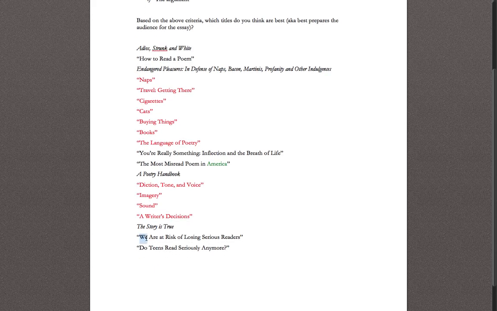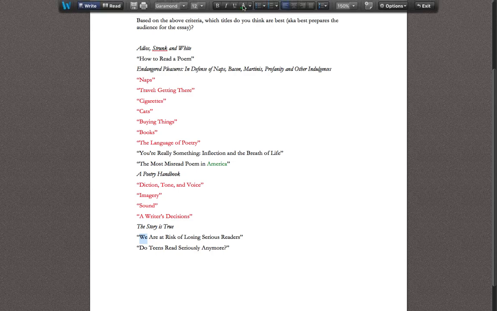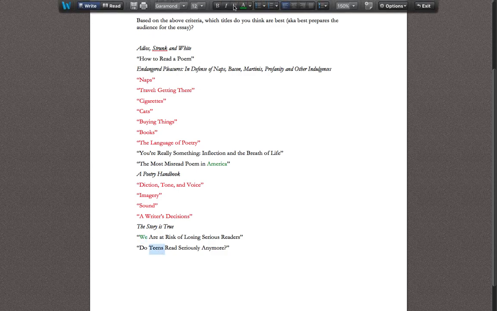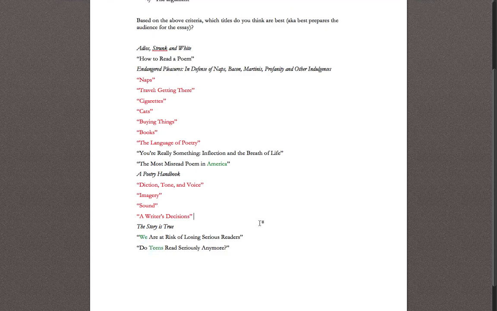We seems to be a reference to an audience, and potentially teens as well. We're going to question that in just a second. Same thing with America, but it does seem like it's discussing an audience of American people, an audience who's captured by a we, and an audience related in some way to teens.